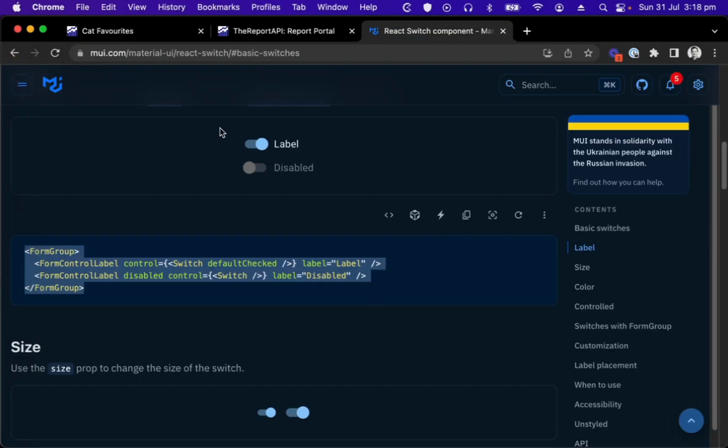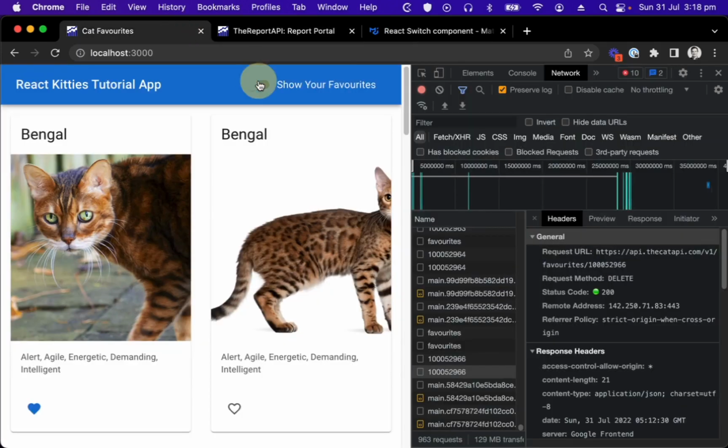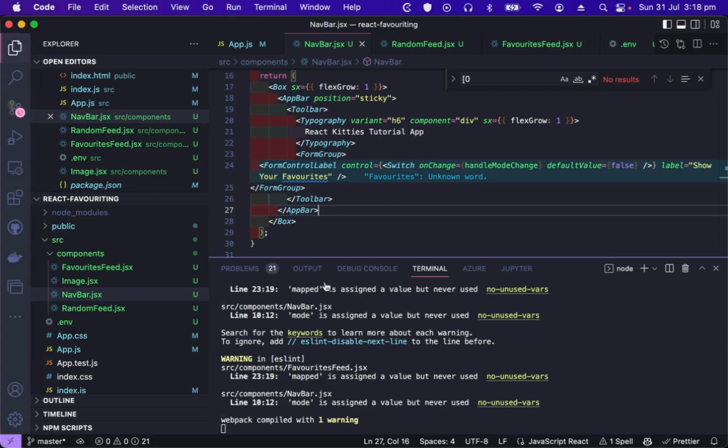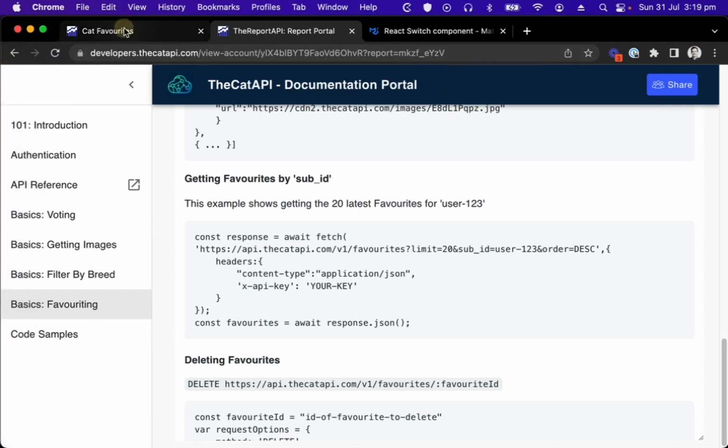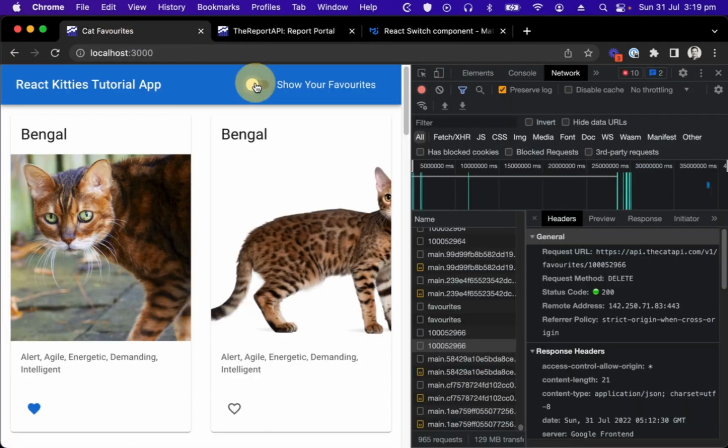Let's give that a try. We should now see show our favorites on the top here. Let's change the color of it so it stands out a little bit more. Let's do a gnarly red. So if we just change the color to error, that'll then give us that gnarly red that we're after. There it is.